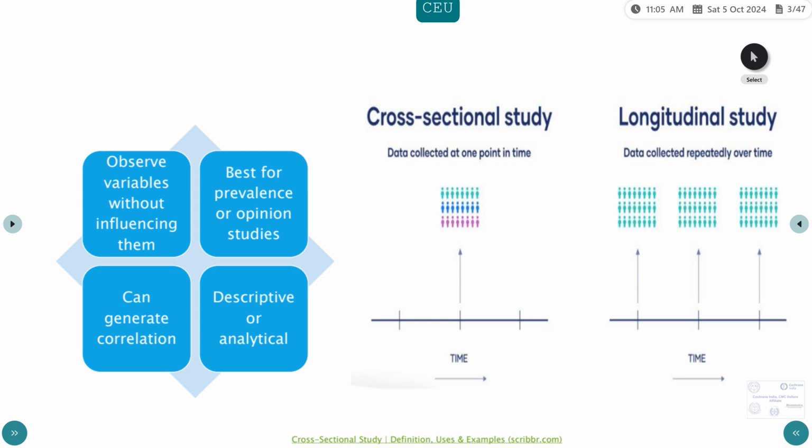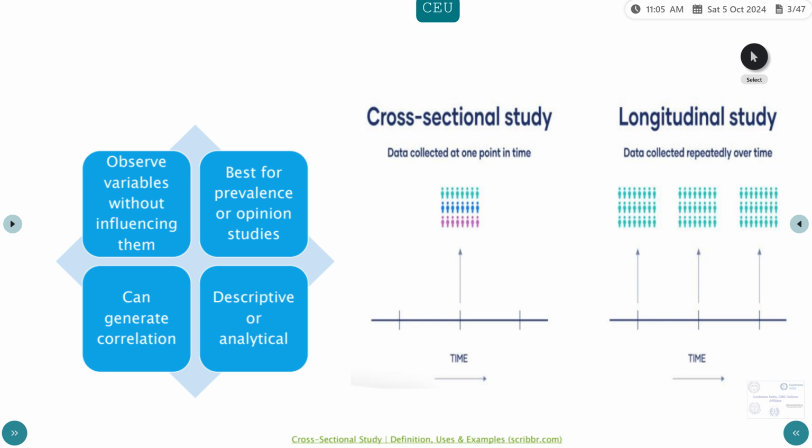As opposed to a longitudinal study, where you follow a homogeneous group of population. It's not different groups; you're following a homogeneous group of population over time. So at different times you're following up the same group of people. This may be interventional or non-interventional, and you're trying to see the trends that occur in that group or any outcome that is occurring in that group over time. So that's the difference between cross-sectional and longitudinal. Cross-section is at a given point of time you're trying to see various groups, how they're functioning at a given point of time, whereas longitudinal is more for homogeneous groups.